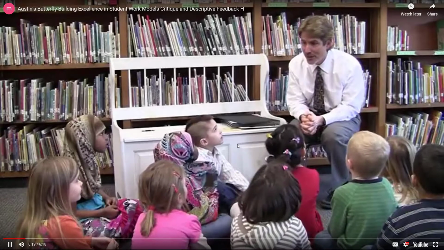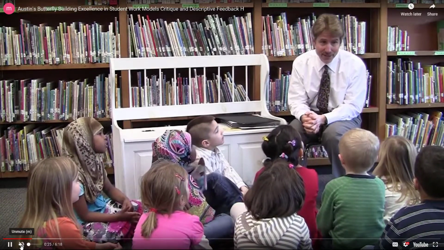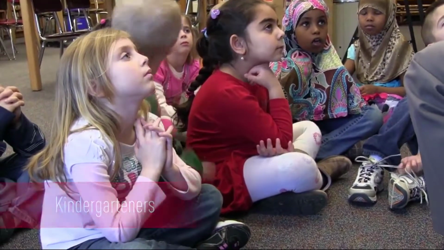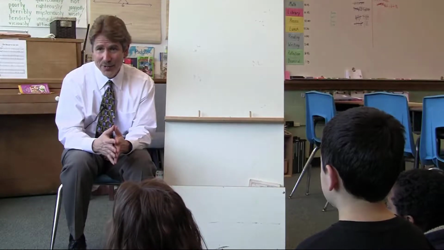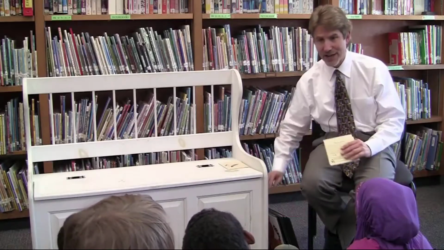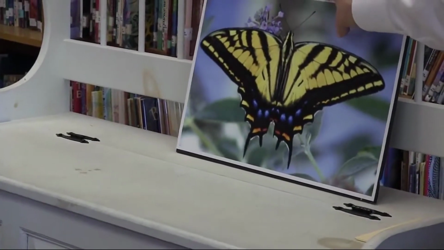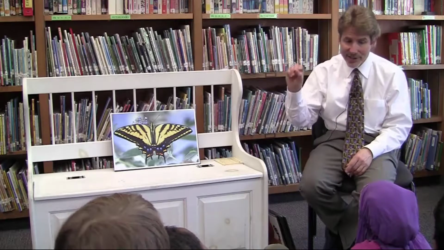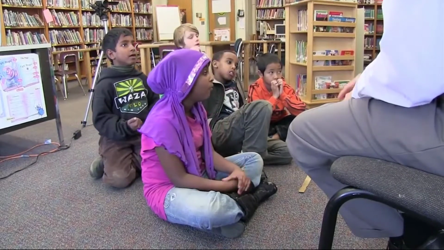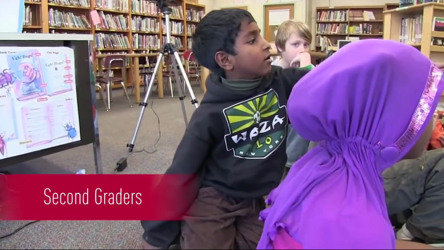This is a story called Austin's Butterfly, and it's a true story about a first grade boy, and he goes to school, or used to go to school, in a town called Boise, Idaho. And in his class in Boise, Idaho, they were studying butterflies, and he had to do a project. His job in first grade was to draw a butterfly, and this is the butterfly that he picked. Austin had to use this photograph as his model, and he had to draw an accurate scientific drawing of this butterfly. This is called a tiger swallowtail. I knew it! Can you tell, Toby, why it's called tiger? Because it kind of has the stripes of the tiger right there.